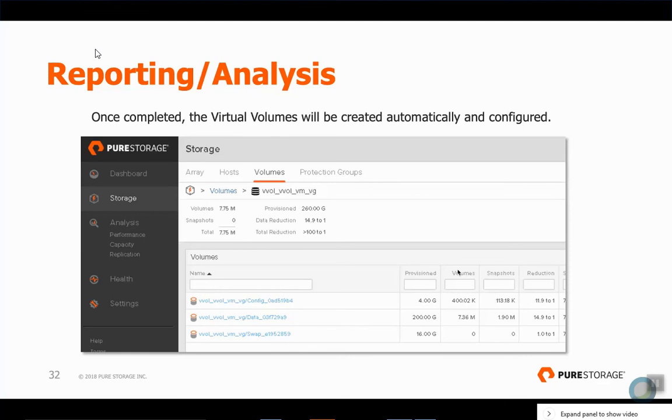So when I have a performance issue, or when I want to know that one volume's taken up a lot of space because somebody's dumped all of their photos of their dog in some directory, right? I can kind of narrow that down. And this gives you that granularity both for reporting and performance and replication, disaster recovery, business continuity, whatever term you want to apply to it. You can now see it in the same way you could with a physical server.